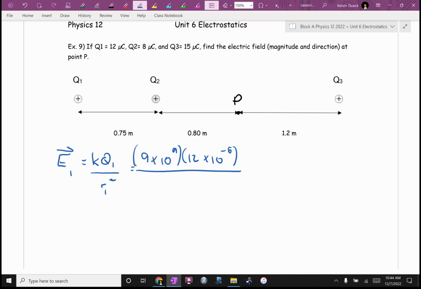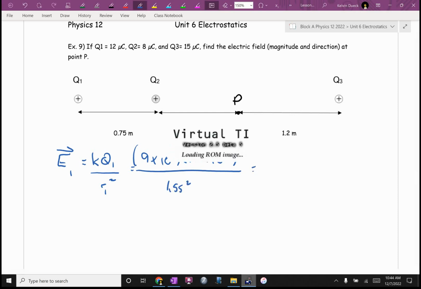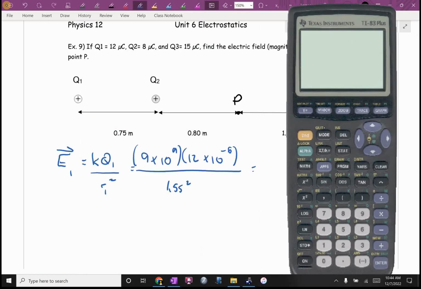Oh, I thought you were crunching it already. 1 point what? Squared. All right. What do we get? All of you, again, want to practice typing these in. I got kind of a yucky number. 44,953? Is that my final answer? No, I'm going to carry the extra sig figs.